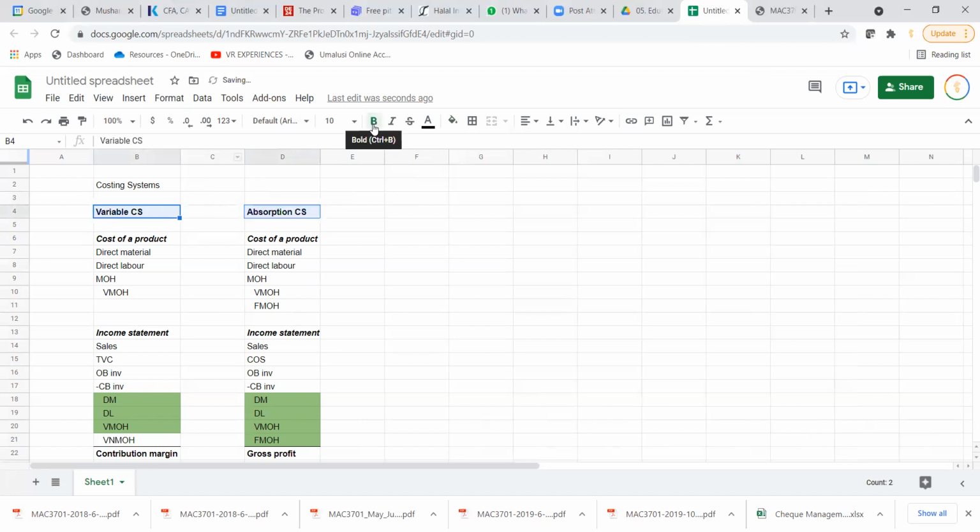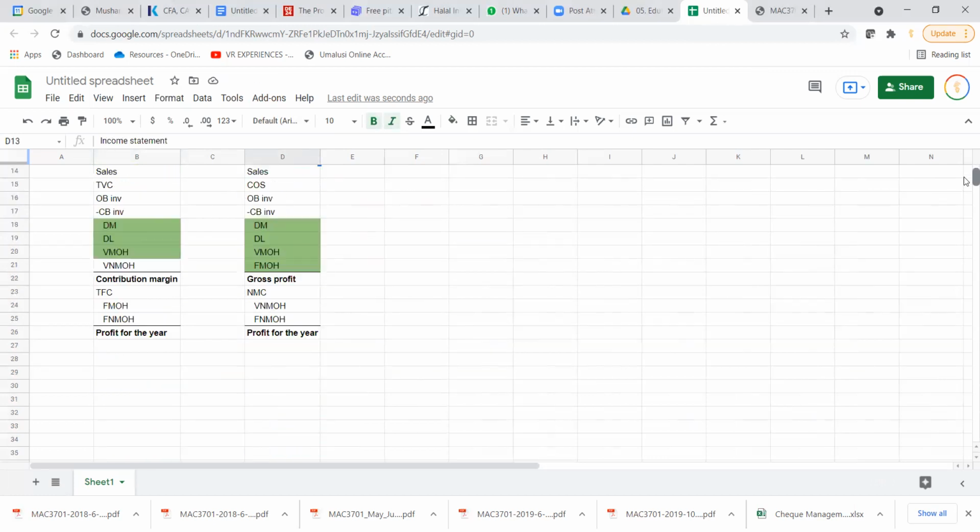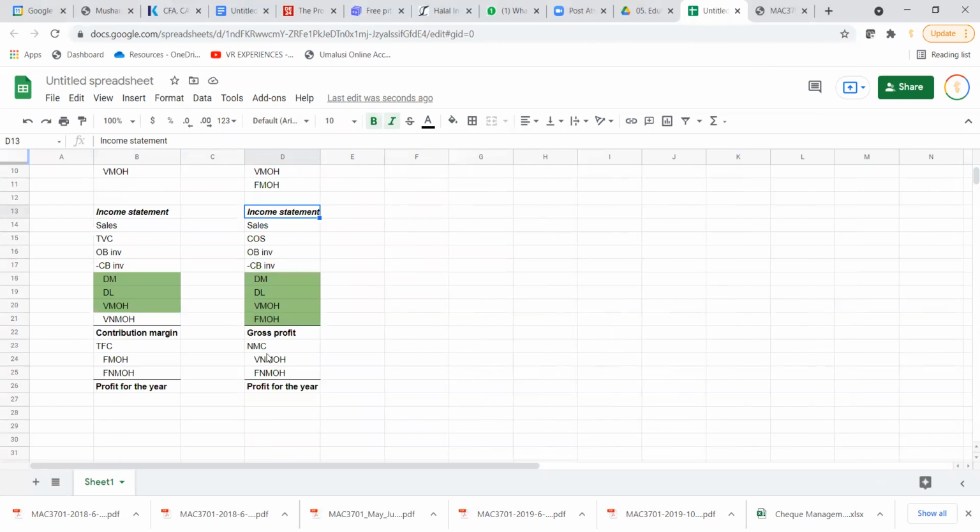The next thing you must be aware of is the income statement for each system. How does it look? So basically, on a high level, it will look like this. Okay, so please make sure you get familiar with it. But what you must understand, if you don't get it now, it's fine. As we go through more questions, different topics, this thing will come in over and over and over. But this is extremely important specifically for standard costing. Okay, so this plays a critical role in standard costing, but in every other aspect as well. Okay, so that is that on there.